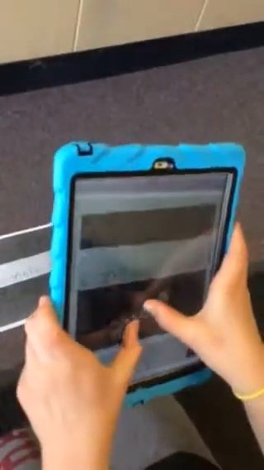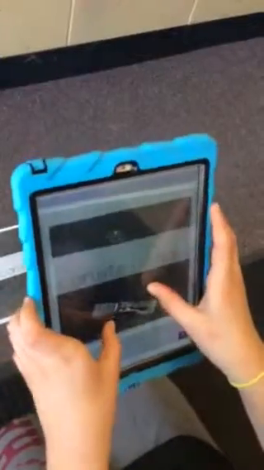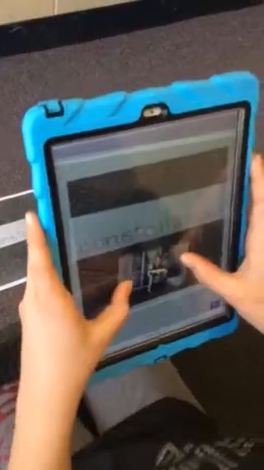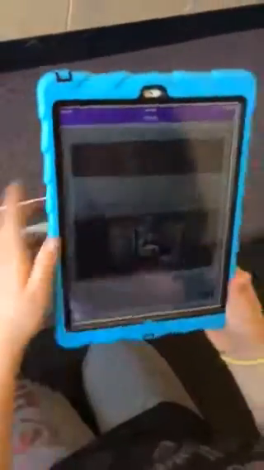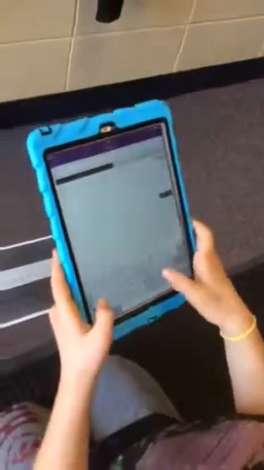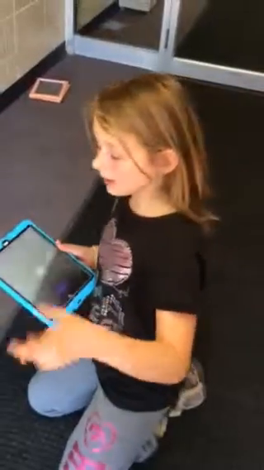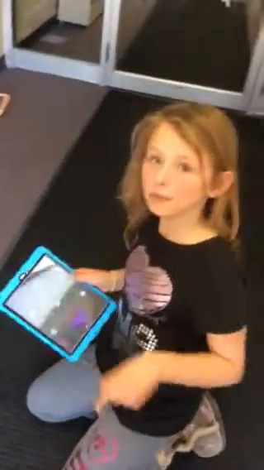Okay. And then once you get to this part, you get to shape it however you want and put it wherever you want. It could be upside down. It could be sideways. And this is what you will see when you use the Aurasma as the trigger, right? Yep. And once you're done with that, it'll say create one more time, and you put your name, and then you'd be done with it. Okay. And always make sure it says public instead of private, because otherwise it wouldn't work anyways.